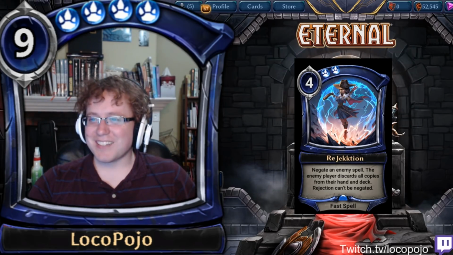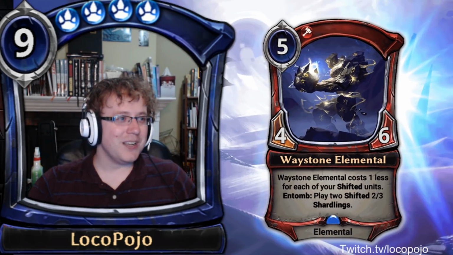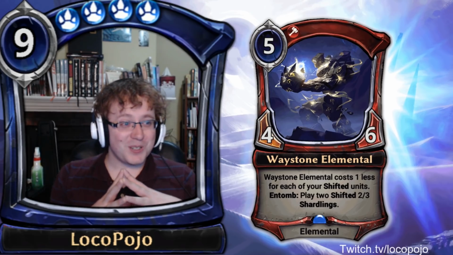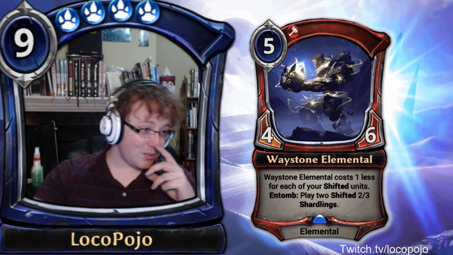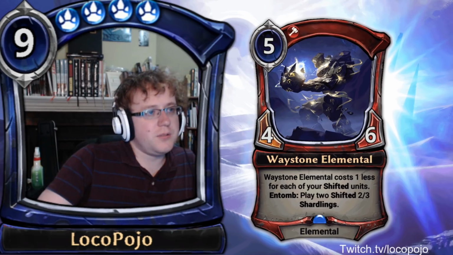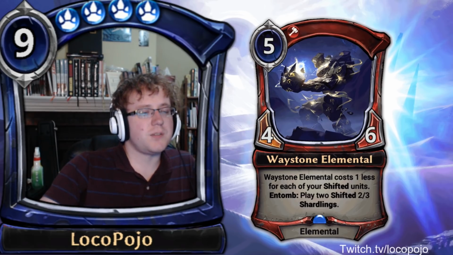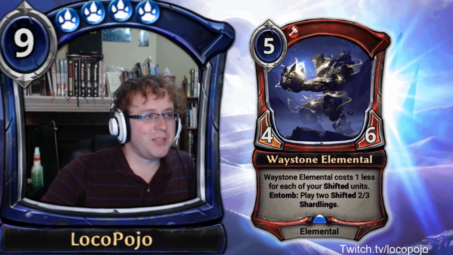All right. So next up is Waystone Elemental. Yeah, I knew that card was around here somewhere. So 5-cost 4/6. Waystone Elemental costs 1 less for each of your shifted units. Entomb, play 2 shifted 2/3 shardlings. So this is okay stats for a 5-cost, very good stats for a 4-cost, and if you have any shifted units, that feels pretty reasonable. I think that's quite good.